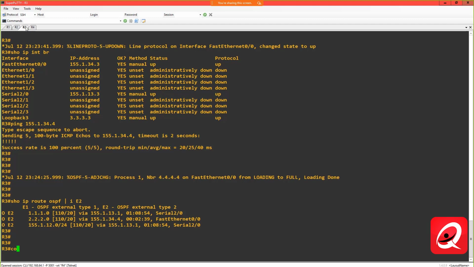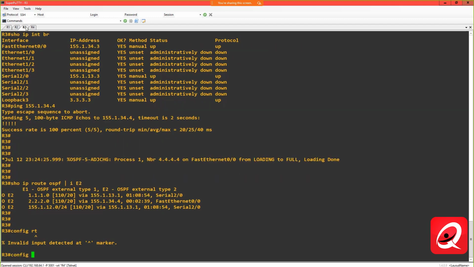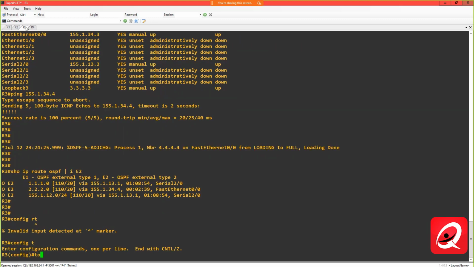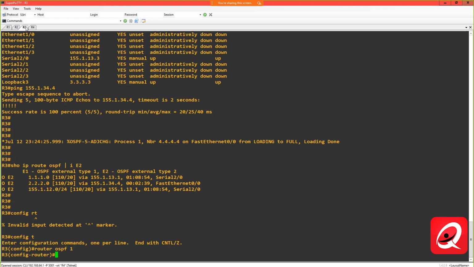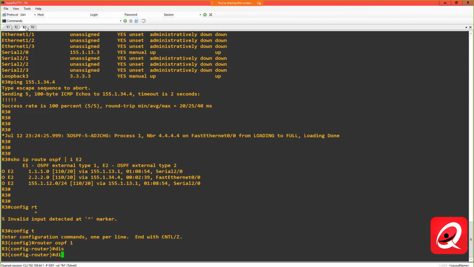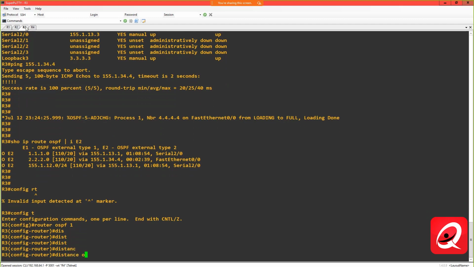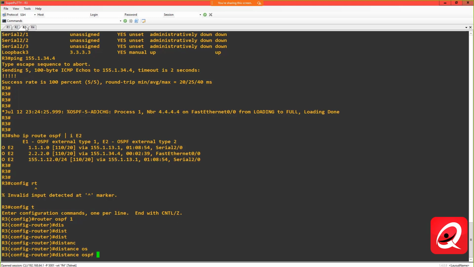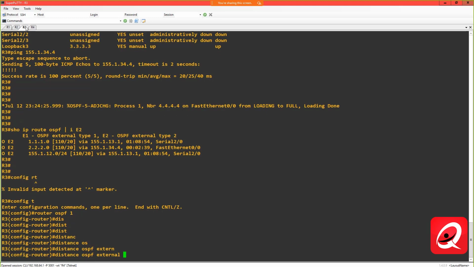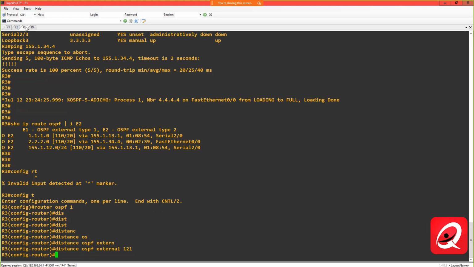We can go into global configuration mode, go into router OSPF, and simply say distance external. Let's make it slightly higher than RIP.